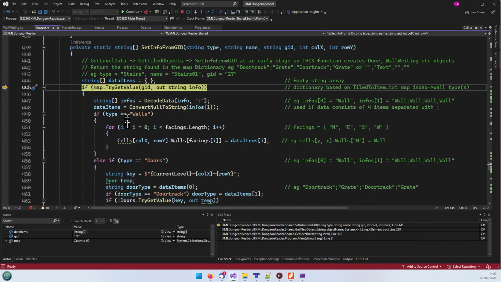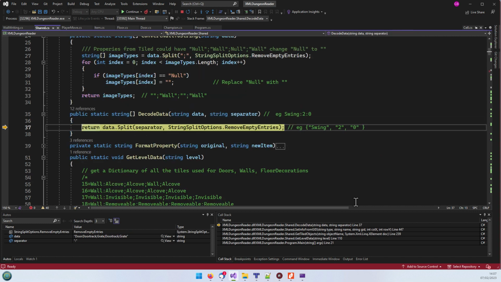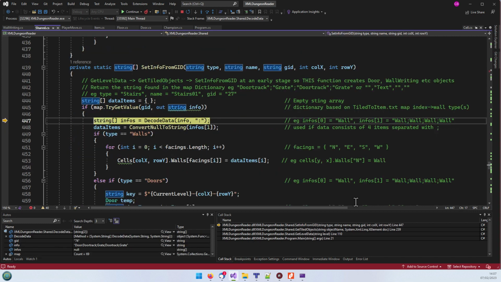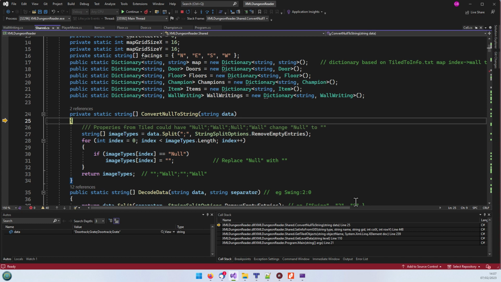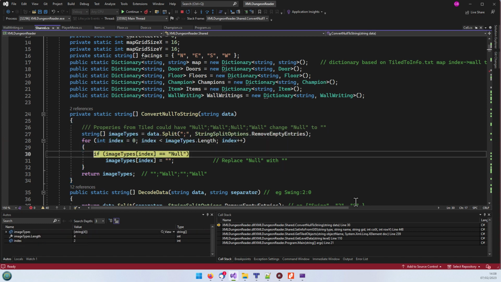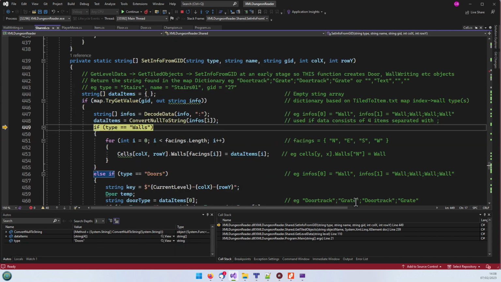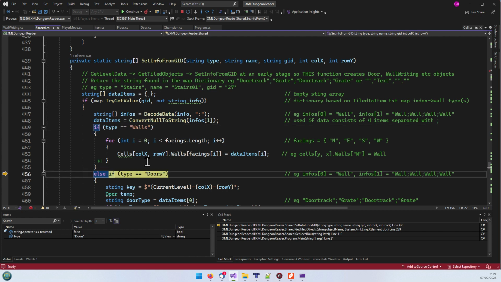So again, what this does is go through if the type equals walls. It's not, it's doors. So we're going to look at the doors here. Let's F11 that. And we've just decoded the data. Come on. Oh, we're doing the convert null to string again. Let's flick through that. Let's get rid of the null values. Right, so we've got F11, we're on doors. So type equals doors.